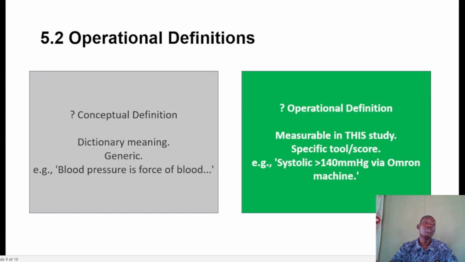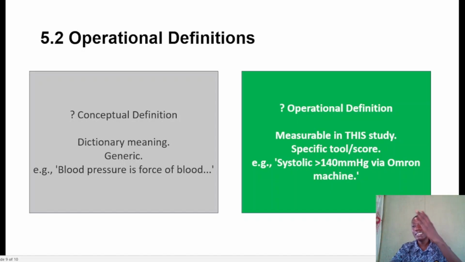That's all. When it comes to definition of terms, so conceptual definition of terms, you are telling us the concept, dictionary meaning. For example, if one of your variables that you want to define for us is high blood pressure, you just open your dictionary or ask AI what is high blood pressure, you paste it. High blood pressure is the force of what? Circulating blood against the walls of arteries. That is high blood pressure definition according to what? Dictionary meaning. That is definition of terms or conceptual definition of terms.